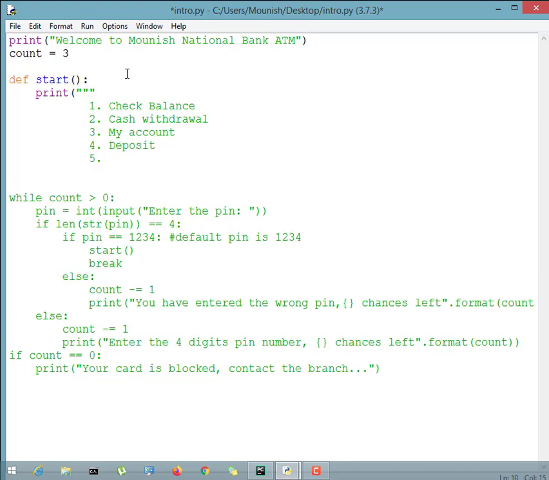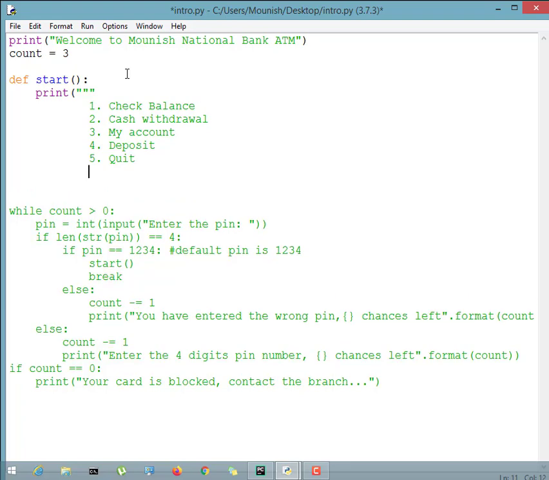The next thing will be the quit option, and I'll exit my multi-line string and close it. So in the start function when it is called, the first thing it does is show all the options inside my start function. So we have all our options.